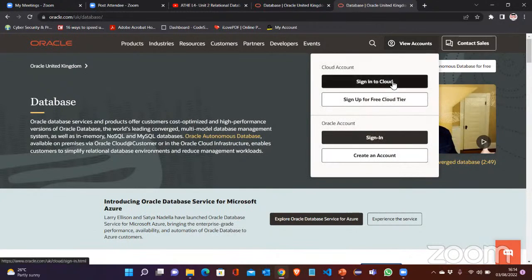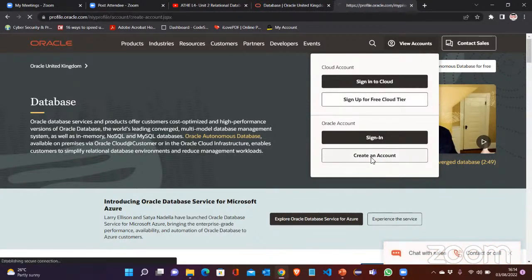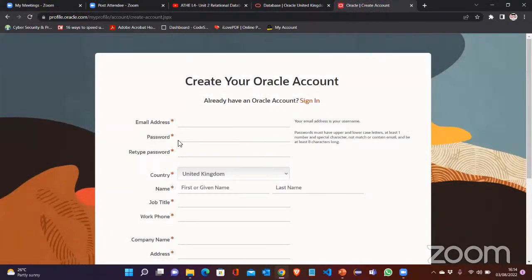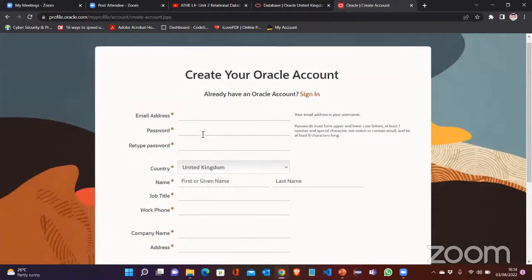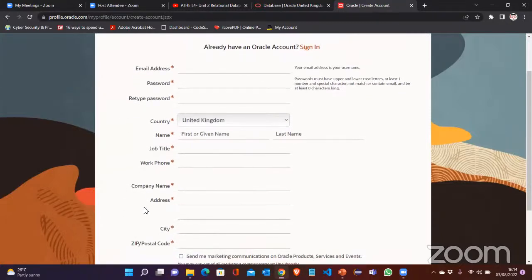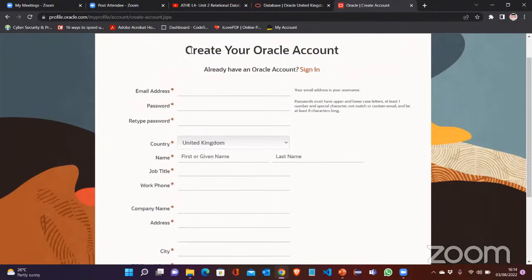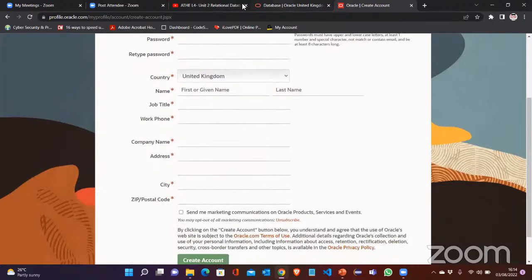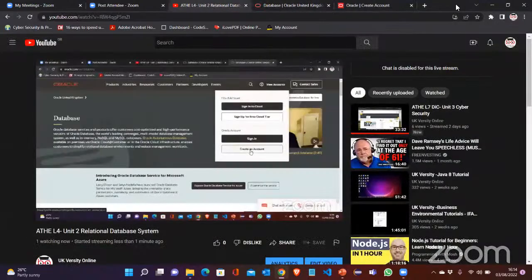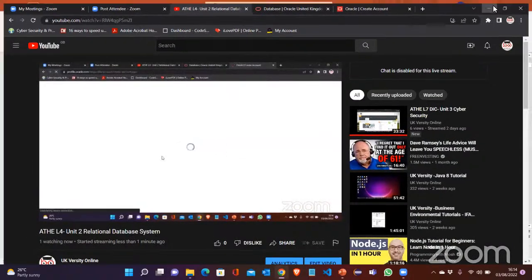So normally to use this online version, you need to sign up with an account. You just have to create your own account, and then you can start working with a database. You are asked to fill in all your details. Once you have filled in all your details, you can now use the database management system.